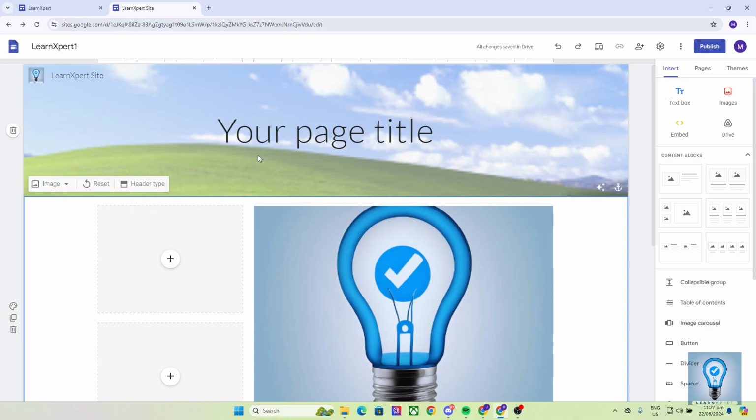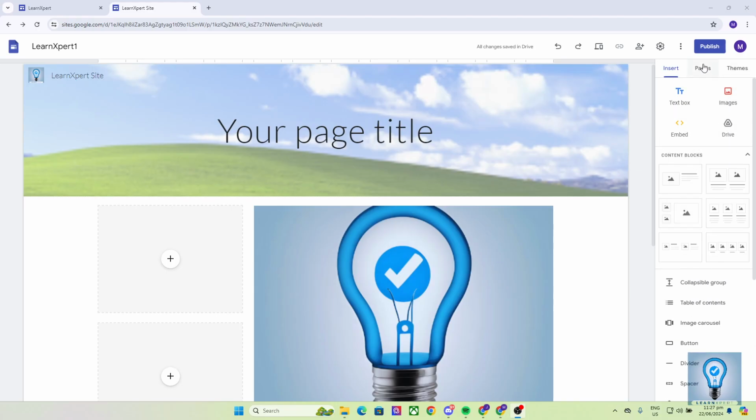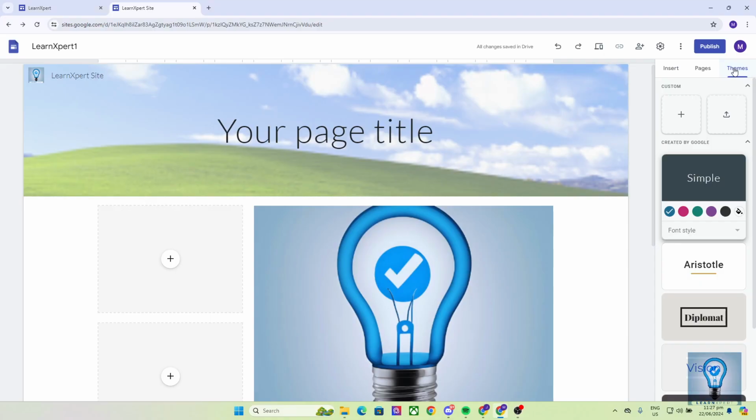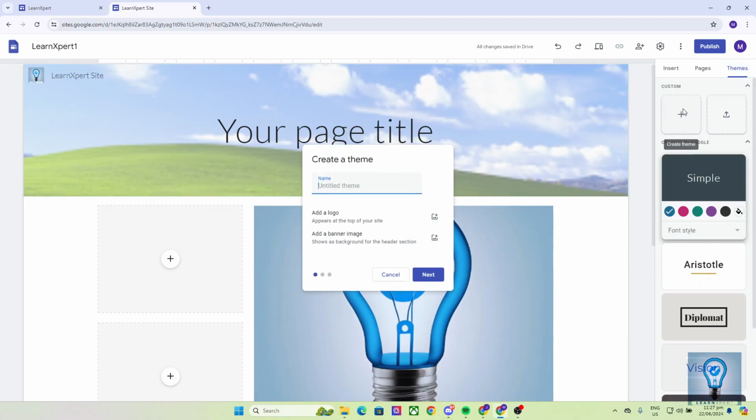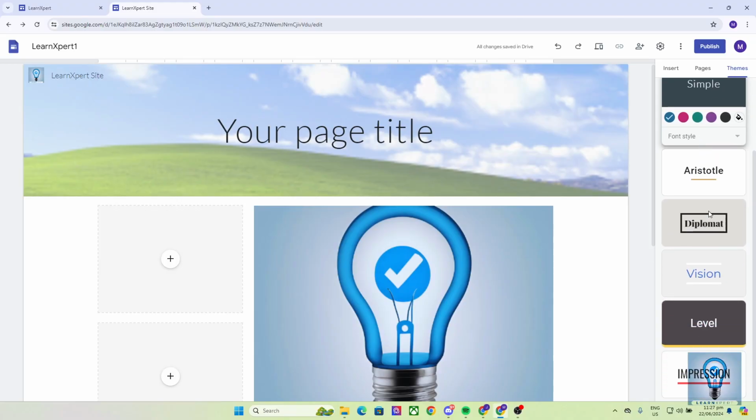Now, let us move forward to selecting the themes. So how can you select the themes here in Google Sites? It's actually quite simple. All you have to do is to head over to the right sidebar of your screen, which is located here. And from here, as you can see, we got the themes tab right here. From here, you can create your custom one, like so, which we will discuss later on. You can import a theme, or you can choose directly from the available themes right here in Google Sites.